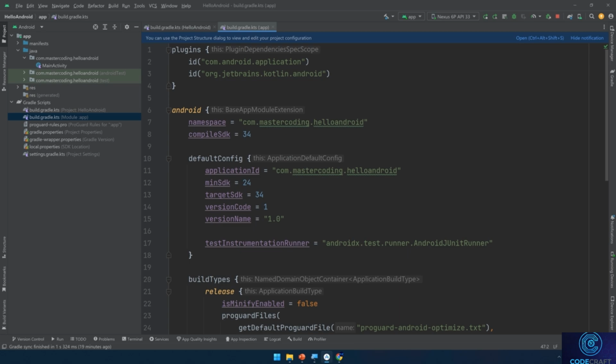However, you can still find Android projects using the Groovy-based DSL, which is gradually being phased out in favor of Kotlin-based DSL. When working on an Android project in Android Studio, it's essential to understand how to modify and configure these build scripts, as they directly affect your code and your app, and how it's packaged and deployed.